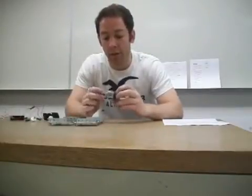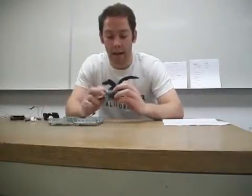Now we're going to take a moment to explain how the circuit of the motor works. This is the motor I have, already mainly attached to the circuit. I already have it waterproofed. I duct taped it and put some plastic over it, and the gear is placed on the end shaft of the motor.